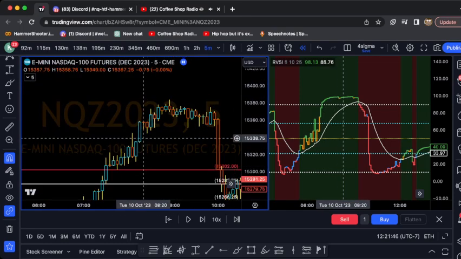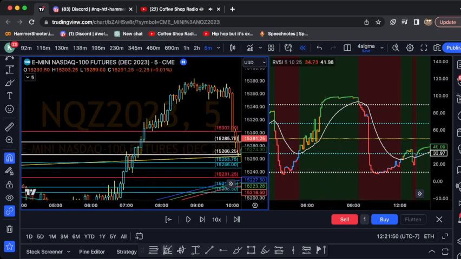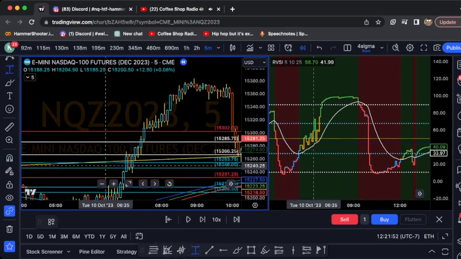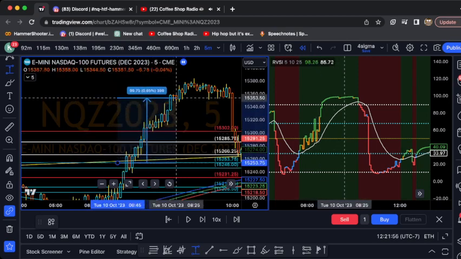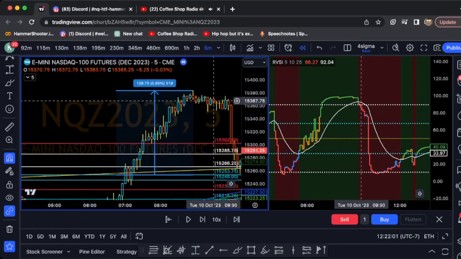and higher. This thing ran, dude. This thing has some legs. I think this one went up to my second daily price target, which is why I always have the daily levels on. But this one ran tremendously well. 129 points for the 4-hour doji. That is awesome. Like, that is awesome.